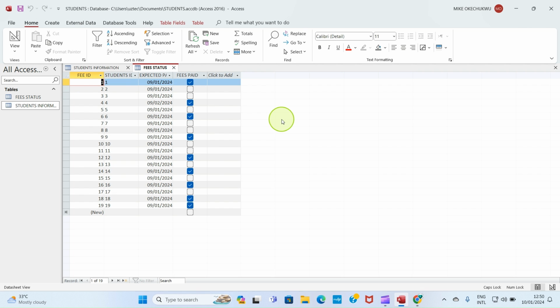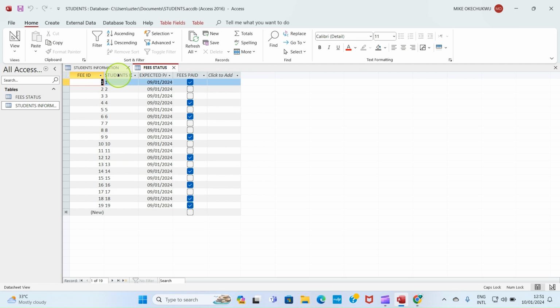That connection is what we call a relationship, because in this fees table we have students ID, and in the student information table, we also have information known as students ID. So we are going to tell this database that these two things are the same. So when we make a change on one table, that change affects the other. All right, so we don't need to go there and start making the changes manually. We finish the change in table one, then go and make the change in table two.